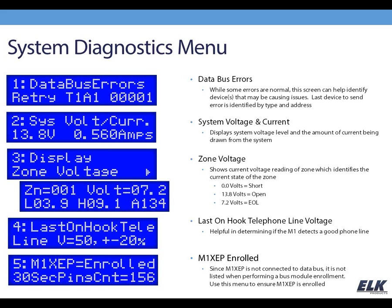You can take a look at this and get some good information. The next option, and again I'm just using my up arrow key to scroll through the different options in this diagnostic menu, is going to be your system voltage and current. That's just going to show you what you've got going on right now. So you can see my system is outputting 13.9 volts, and I am drawing 330 milliamps from the system with the devices that are being powered from it.